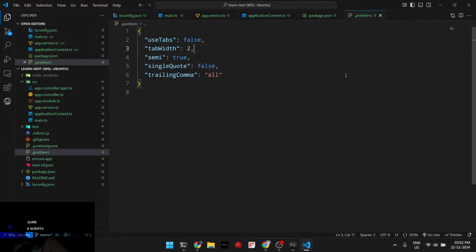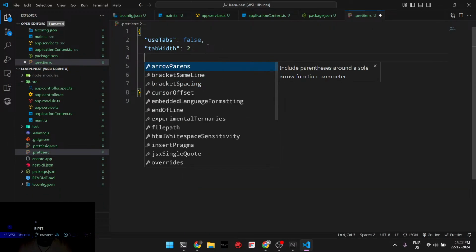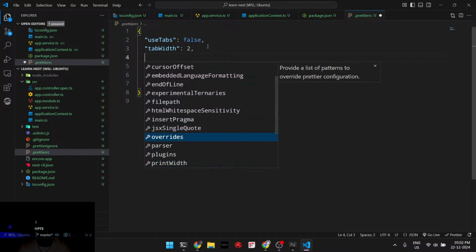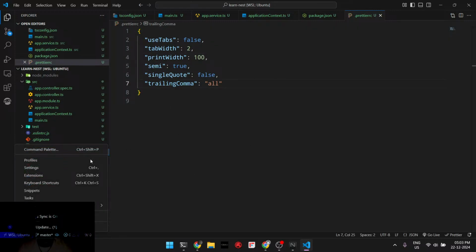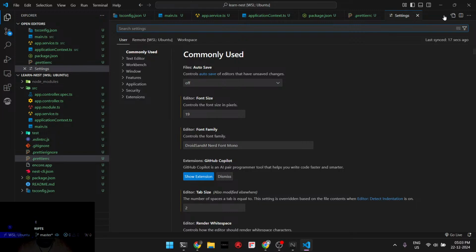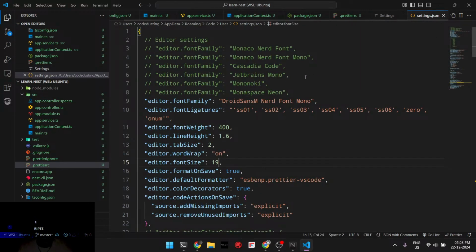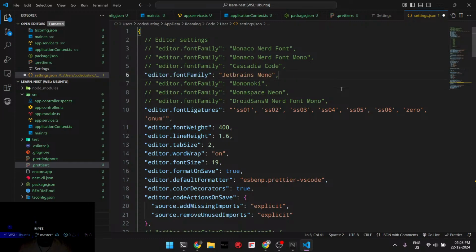All right. Now if I do this, now it is here. Okay. So print width is something that I want as 100. If I now remember correctly, there's a reason why I removed this Droid Sans. It's because of some issues with their font.